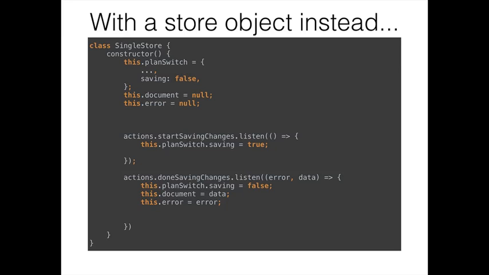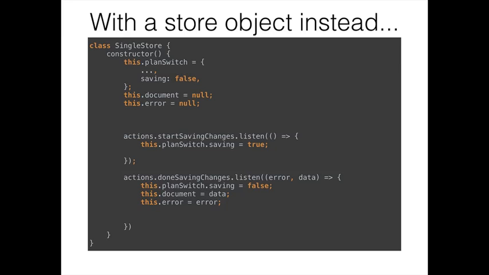But then, of course, if this was my implementation and I liked hypothetically the approach of Redux of having those selector functions, that wouldn't have worked, because if my component needs to figure out whether something has changed, it cannot really use the triple equals, because in this case the store instance doesn't change. I mean, the instance is always the same. I change inside, but the object is the same. The plan switch object is always the same. I don't create a new one. I just change that one, right? So it wouldn't really work. I would have had to implement an actual deep comparison algorithm, which is sort of defeating the purpose, right?